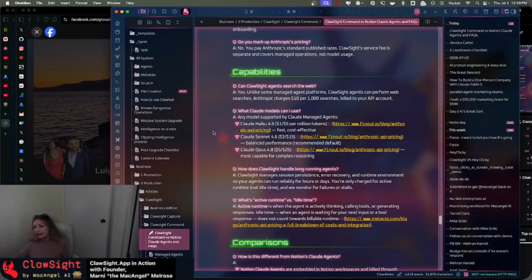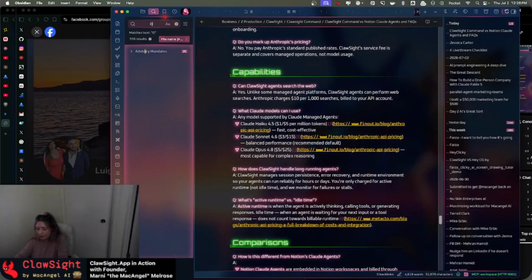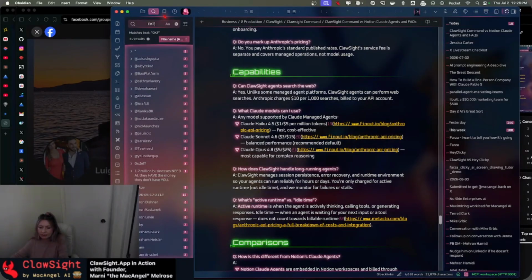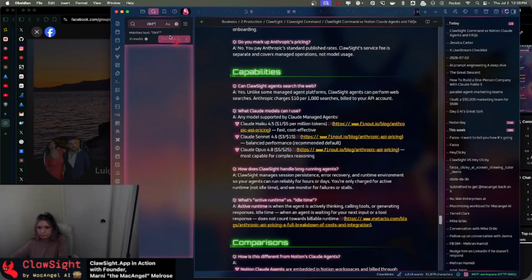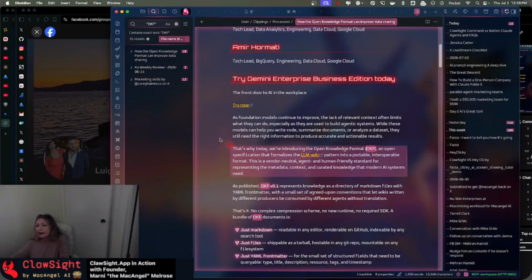But here's the thing. With the open knowledge format, OKF, the new open knowledge format that Google created, right?